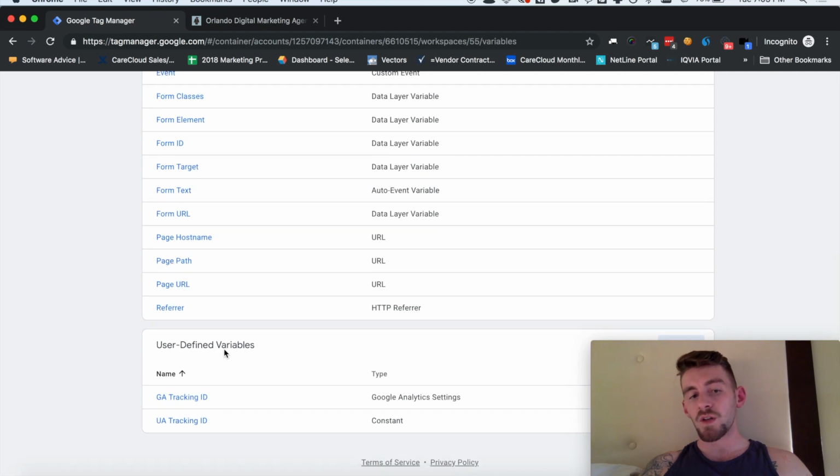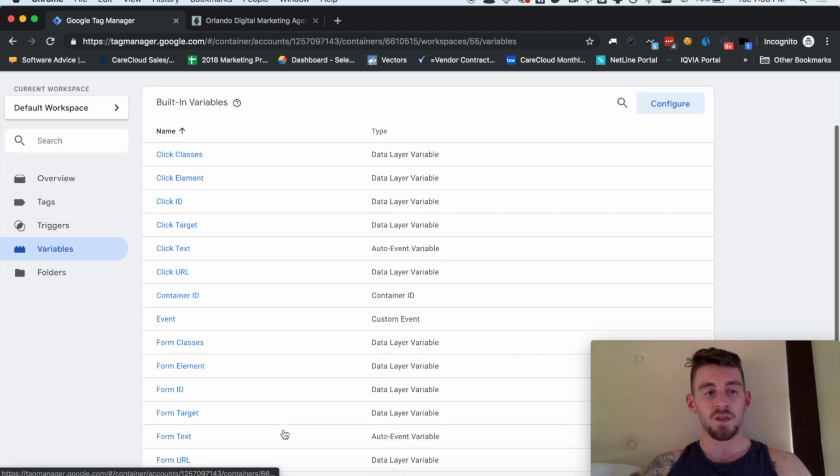You also have the ability to set user-defined variables. So if I know that I want to capture something on my page on like an on-click event, I can set up some custom JavaScript to capture custom variables that I can use. So that, again, tends to get to a little bit more complicated end of things once you get a little bit of experience with Google Tag Manager, but this allows for a lot of very powerful stuff within the system.